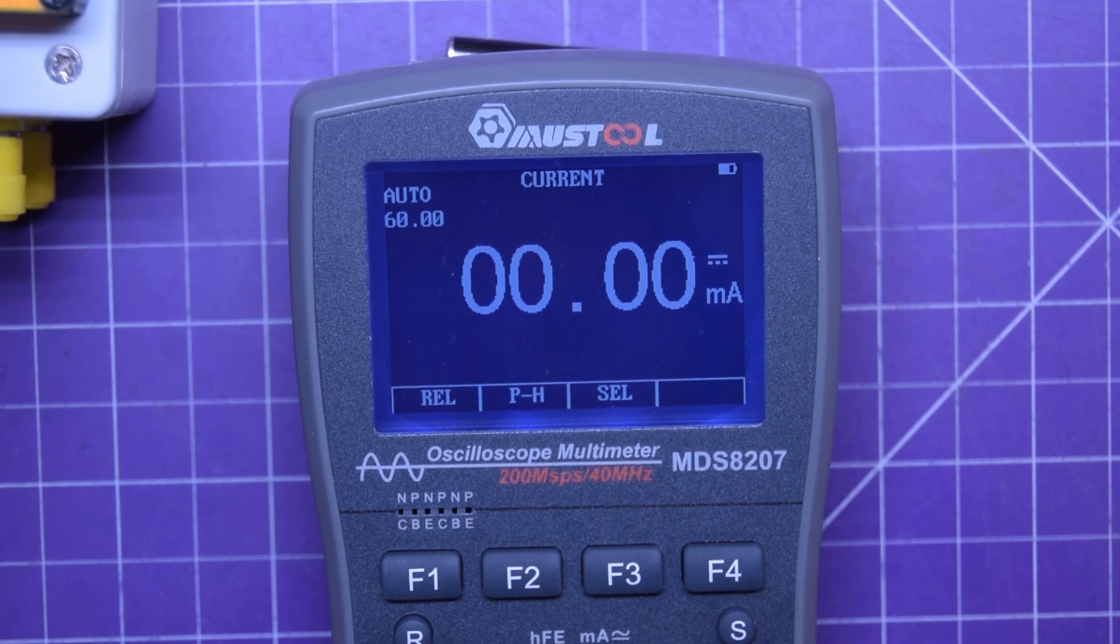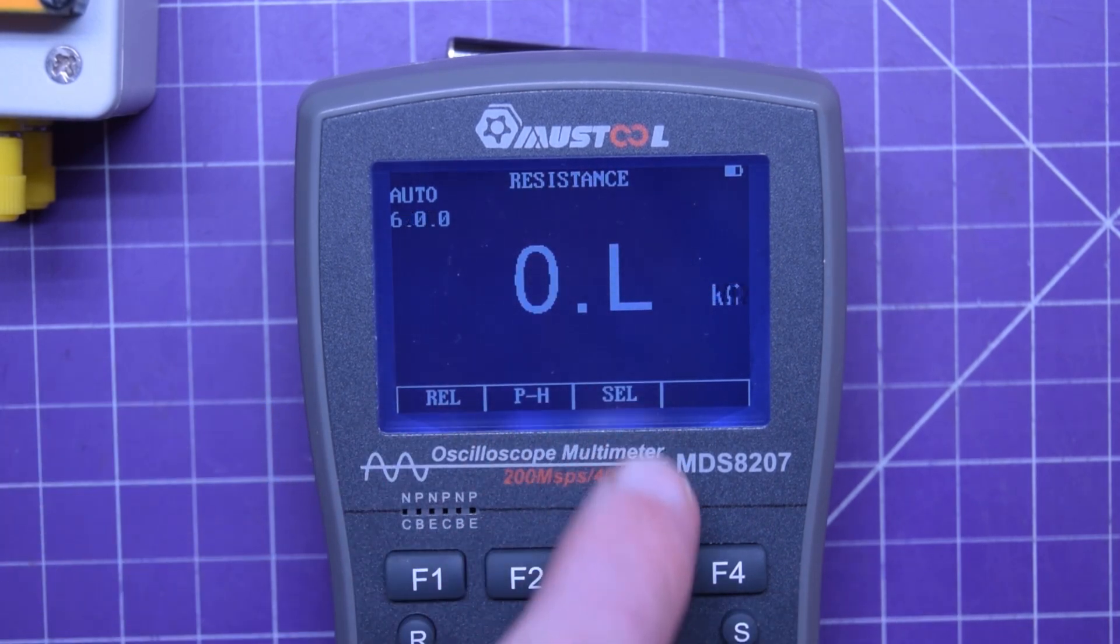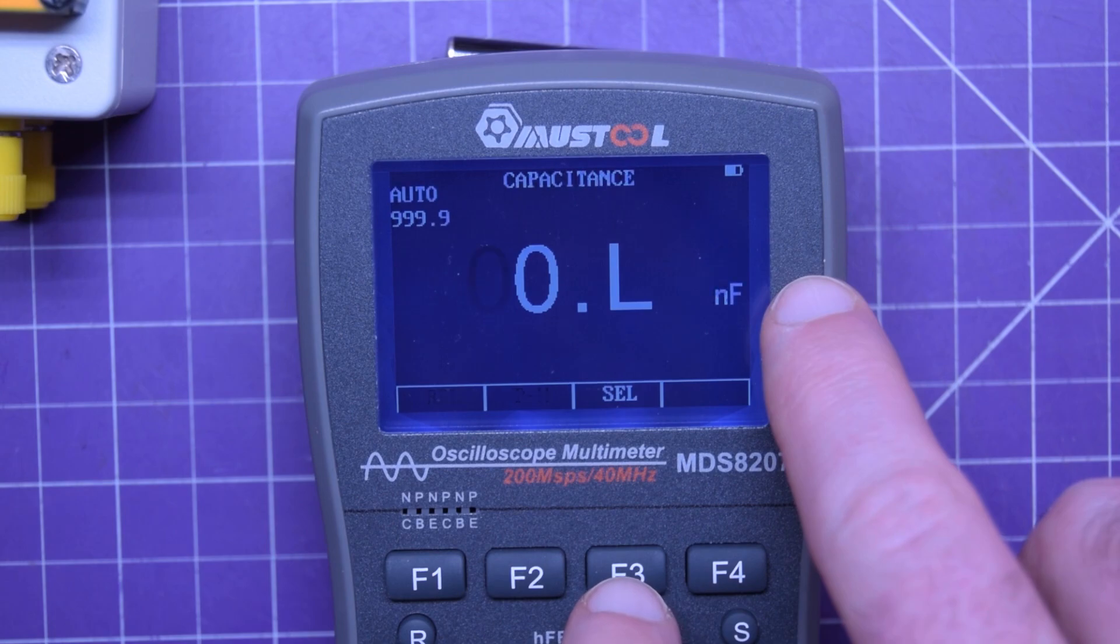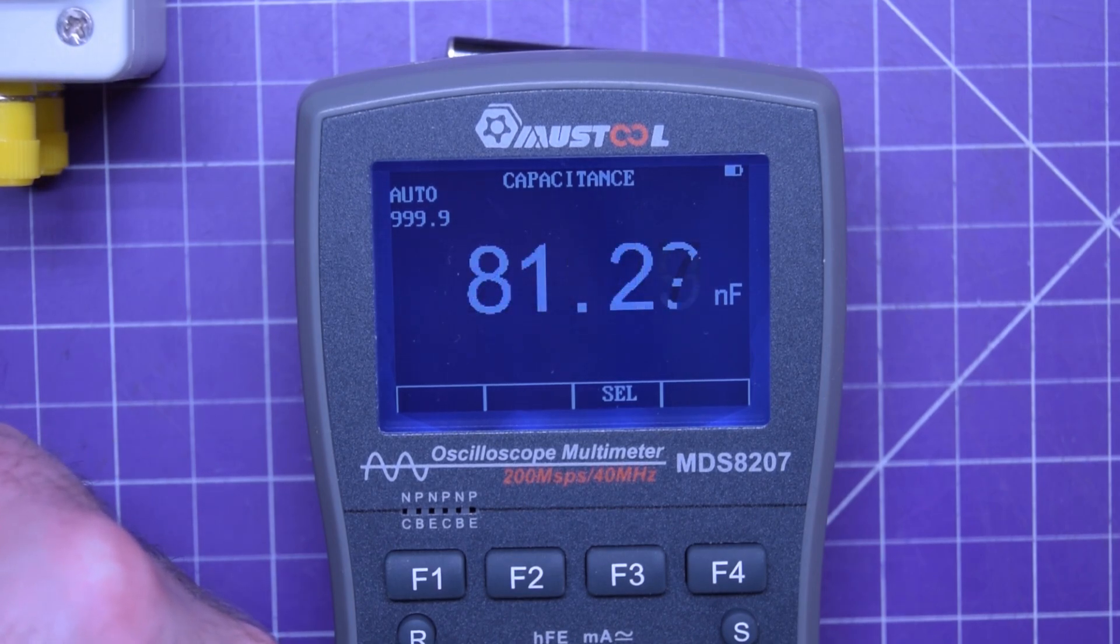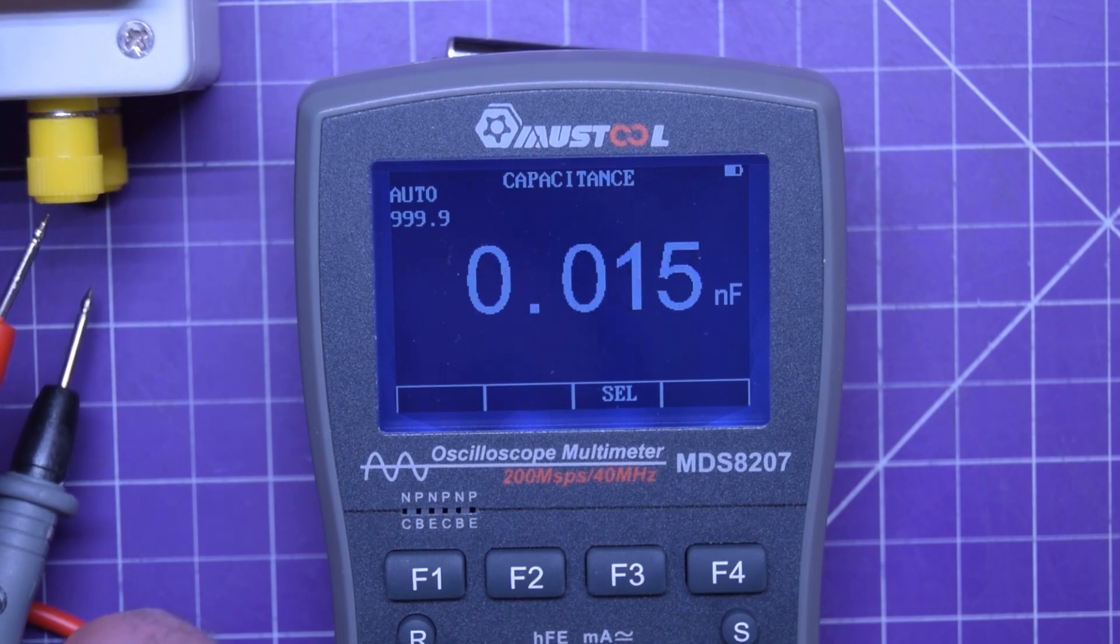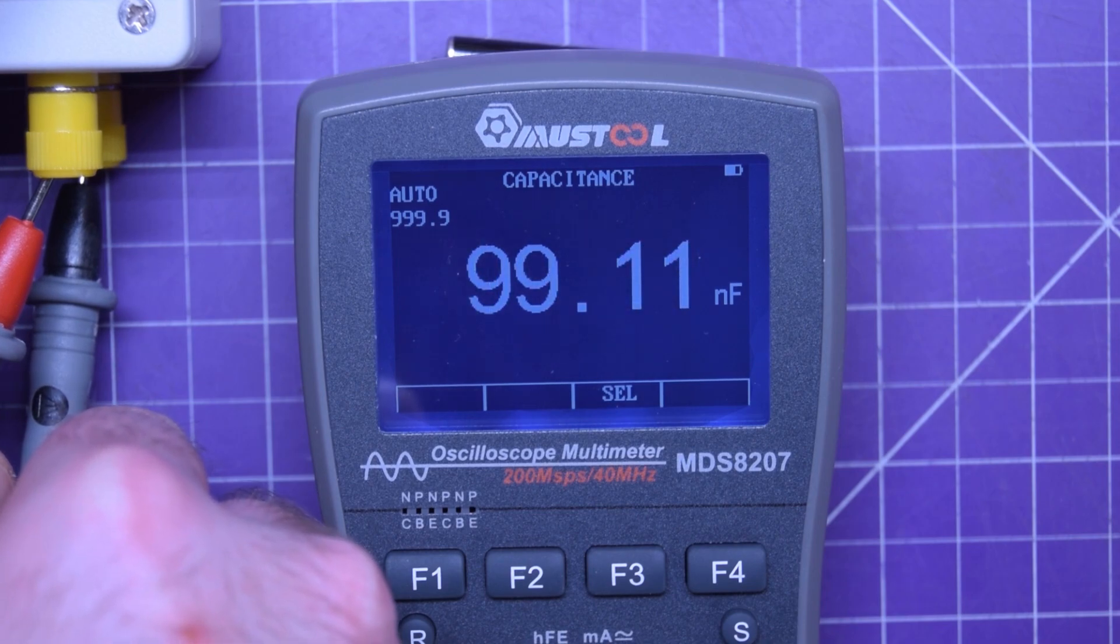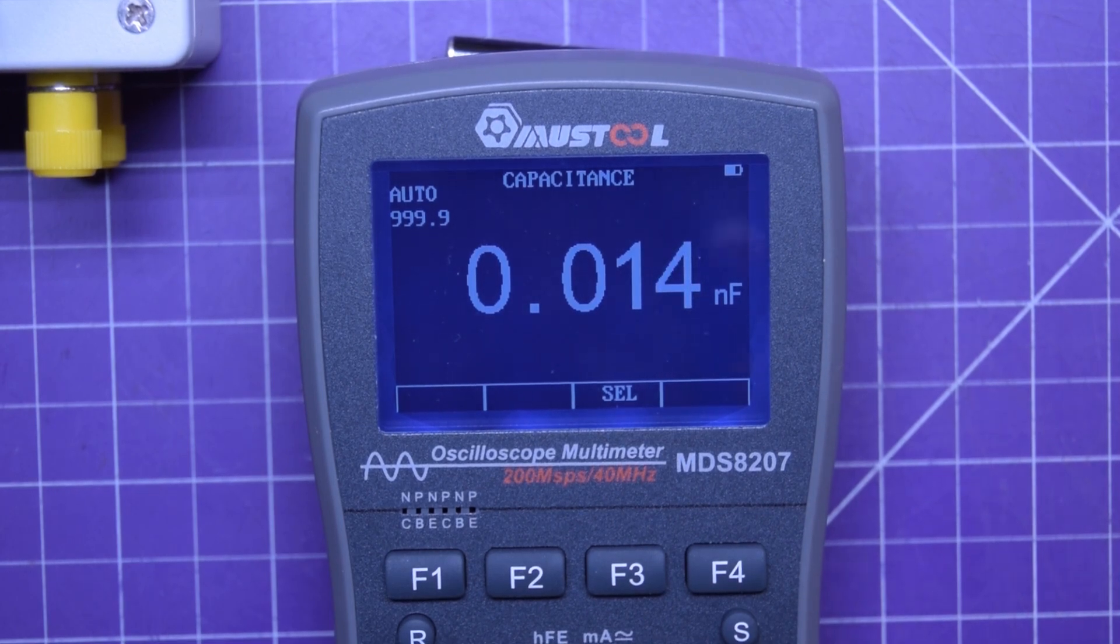Well, let's check the capacitance now. I assume I'm going to have to change into a diode, continuity, and capacitance. So this should be 82 nano. It's pretty good. And 100 nano. Not bad. That's pretty good. Don't forget, these are only one percent tolerance. So it passes the precision tests because it's pretty dang close. I wouldn't say it's perfect by any means, but it's pretty close.